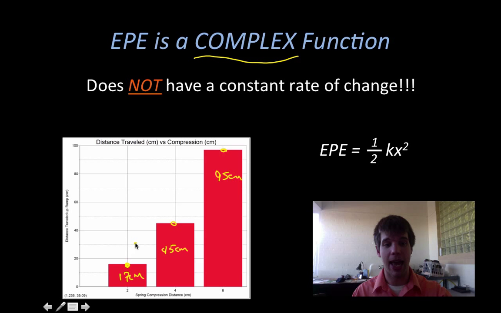So since I have a jump from here to here that goes 17 to 45, let's just round that off and say it's about 20. And then from 45 to 95 is a change of about 50. Well, that's not constant at all. That's definitely not a constant rate of change. And so that can't be a linear function. It's a complex one. And so we see kind of this rounded off graph. It looks like an exponential almost because it is. It's a squared function.